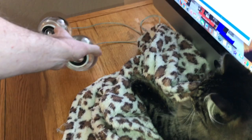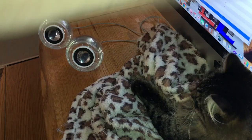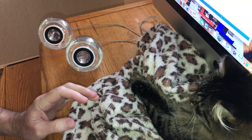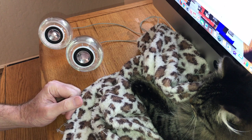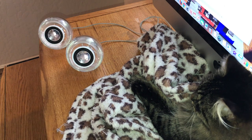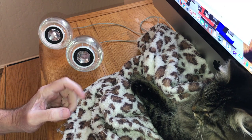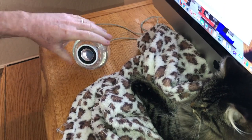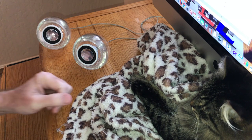So I'm going to demonstrate for you here the difference in the sound, okay? We're going to get these faced here, and I'm going to plug this into the USB amp first, all right? And I'm going to play the YouTube music here so that we don't get into any copyright trouble. We'll compare it here. This is one of my tracks that I play when I'm speeding things up. I'm going to let you listen to it here, and you're going to listen to the difference versus being plugged into the headphone jack. So this is the USB adapter.